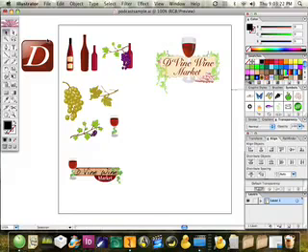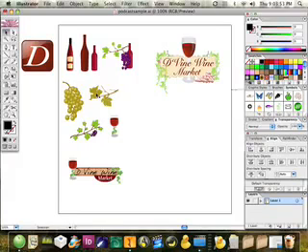So what I like to do is, I've already done this because it takes quite a bit of time, this took me about 2 to 3 hours, is I'll go ahead and sketch out some basic concepts. Like, we're obviously dealing with wine, so I have wine bottles here. So I actually did this wine bottle with a pen tool, and what I did is I actually got a picture of a wine bottle from Google and sketched it out with the pen tool. So what's a better guide than an actual picture of wine? And I did that with this bottle as well. And then added some of my own highlights and shadows.